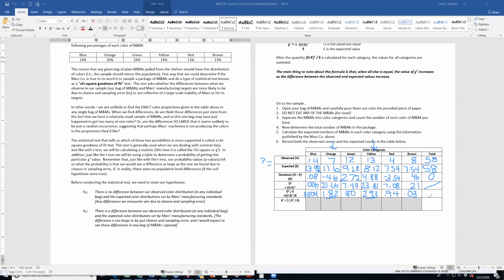All right, so to calculate our chi-square statistic, we are going to add the numbers across this row. Give me just a second to do that. And this adds up to 6.52. All right, or you can write that in this box down here. 6.52 is our chi-square statistic.